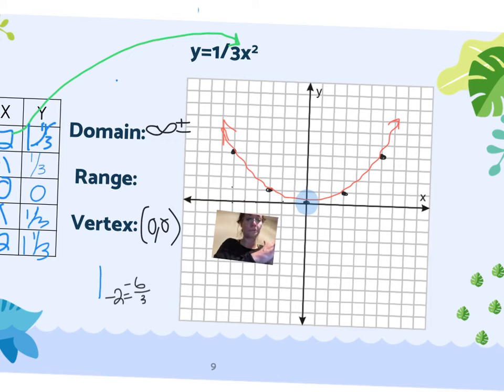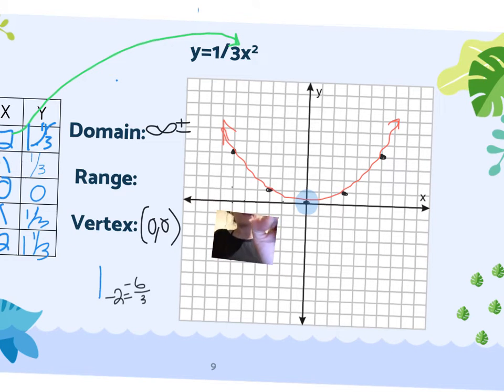Now the range, on the other hand, is different, because the range has a definite stopping spot, and that stopping spot is this vertex right here. It will not go down. So if I'm walking along this y-axis, I can be anywhere in these positive values, and I can move over in any direction, and I will run into this parabola. But if I were to go to like -4, I'm never going to land on this parabola if I go along my x value.